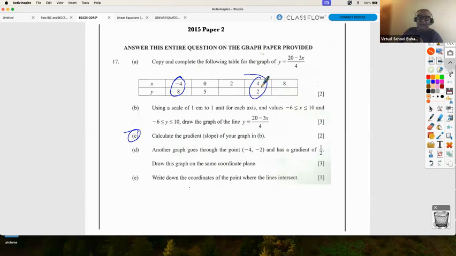Now remember, I can only help you if you talk with me. Aisha, are you okay with calculating gradient? Yes, sir. Okay, what about K, is K on a roll? Yes, sir. Okay. So who wants to tell me what to write? I'm going to write down M equals. You tell me, what do I write down?